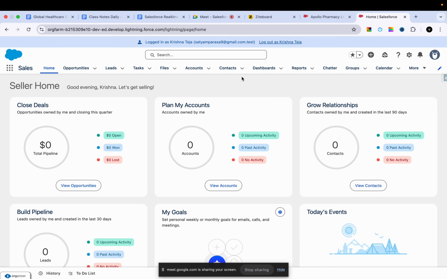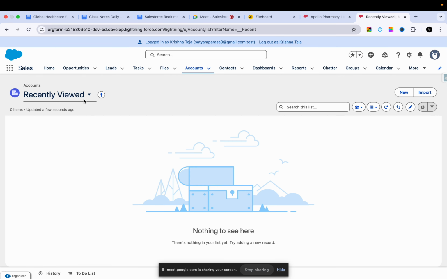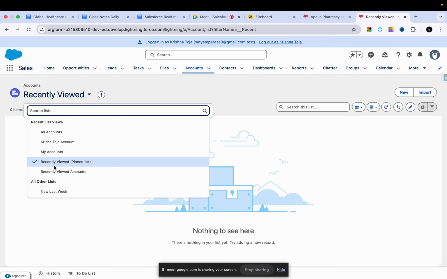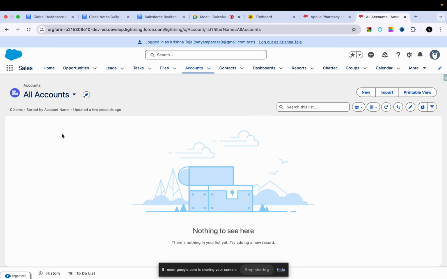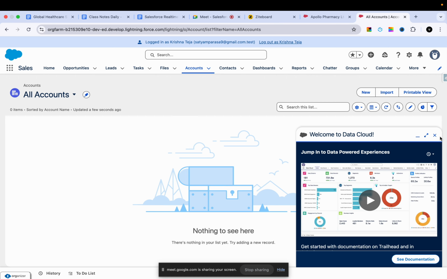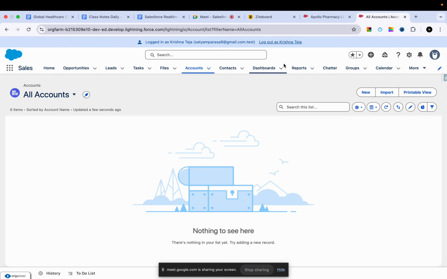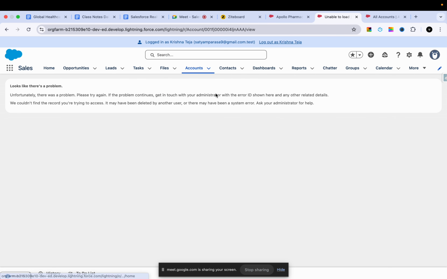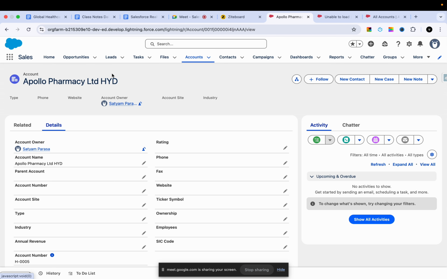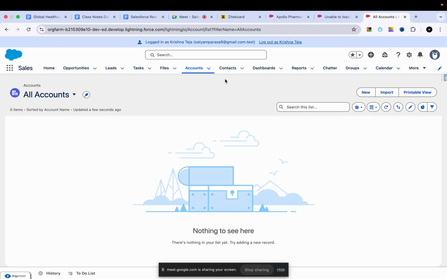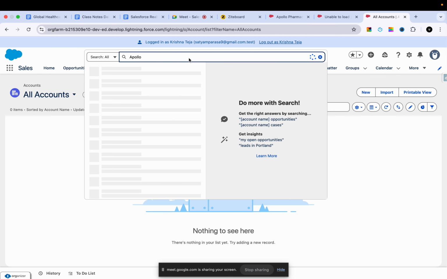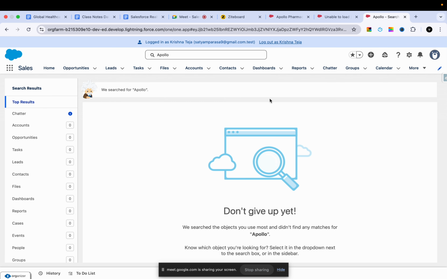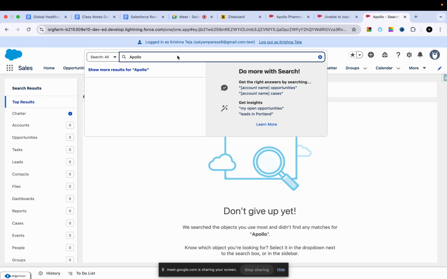We'll see whether Krishna Teja can see the account which was created by me. See, he cannot see any accounts. Let me refresh this page. Let me search with Apollo in here. He cannot see that.